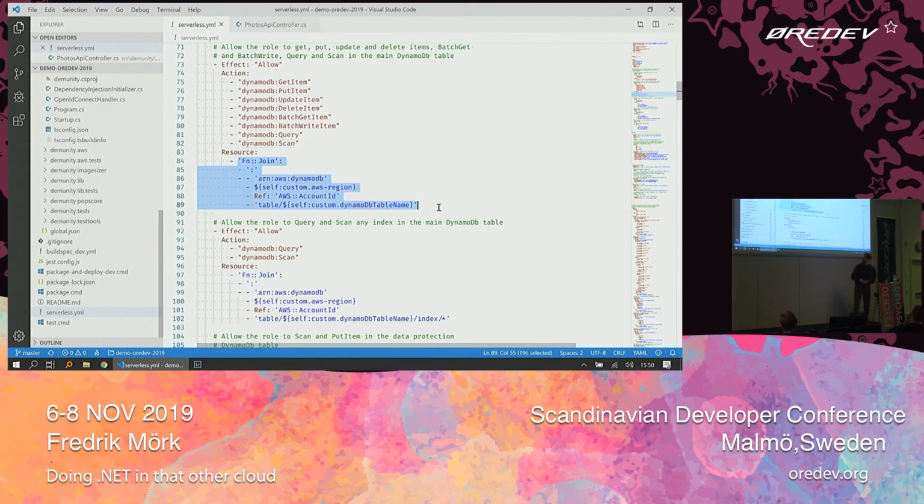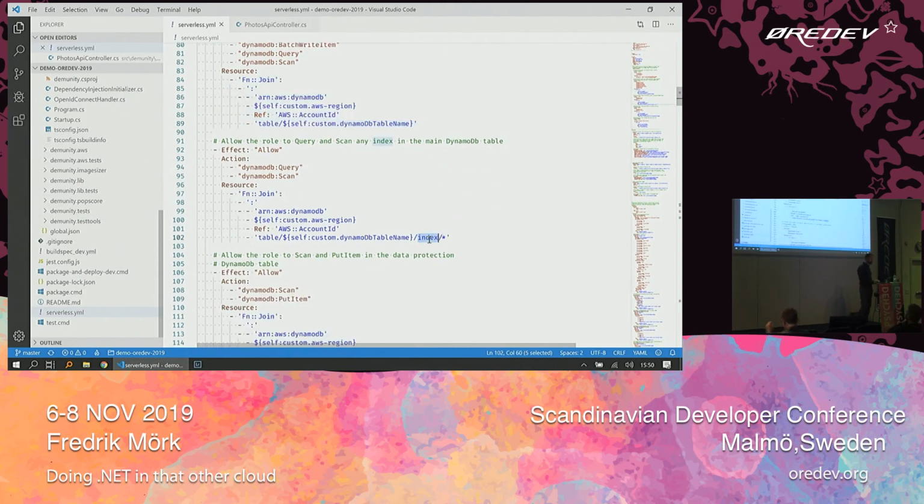We don't need to dive into detail, but essentially this will point out the table name that I use. I also explicitly need to grant access for the indexes. If I don't do that, I can't query indexes. I can only query the main index for the table, but no secondary indexes. So that is an explicit command. That bites me the first time, every time. I don't understand why it doesn't work, and then I realize I forgot to grant access to the indexes.